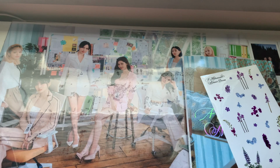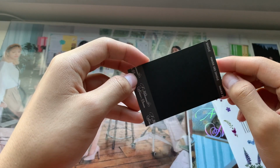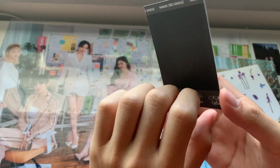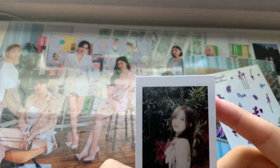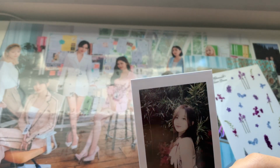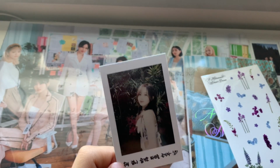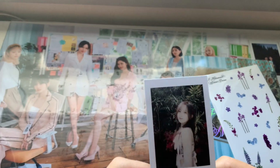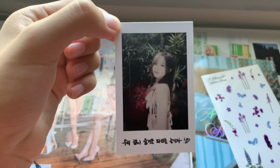Then we have a Polaroid. Okay, what do we have here? There is no way my RNG is this good. There's actually no way my RNG is this good. This is luck 1 billion to get Haewon again. I don't know if it's good or not to get a repeat, but I'll take it for sure.